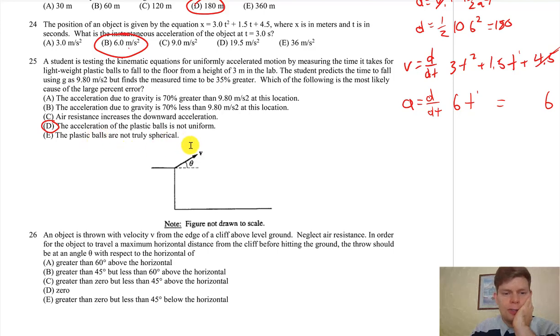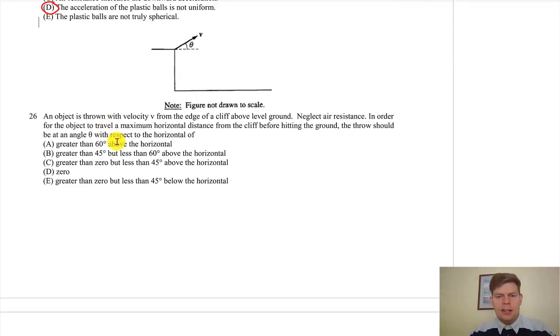Alright, this sucker I'm just going to give you kind of like a hand-wavy explanation for. You're launching something and we want it to travel as far as possible. And so to figure this out, I'm going to tell you that if you're on flat ground and we're ignoring air resistance and all that, the ideal angle to maximize your distance is 45 degrees. If you fire something at 45 degrees, you perfectly balance your vertical component, which gives you more time in the air, and your horizontal component, which lets you make use of the time in the air by going faster every second.